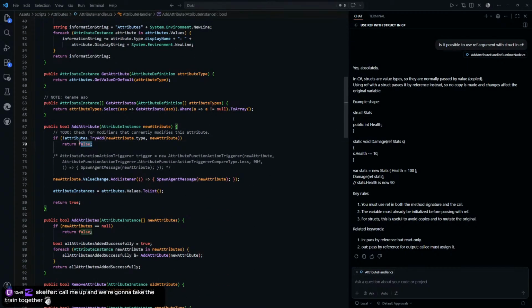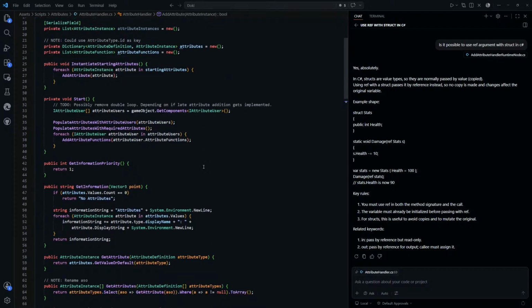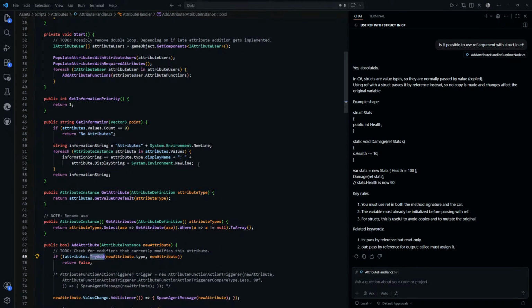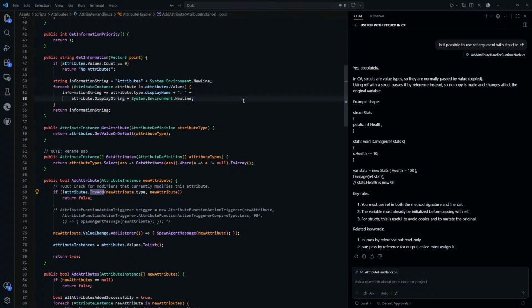Add attributes. So yeah, this one could fail because we already have a couple of attributes, but it doesn't make sense.